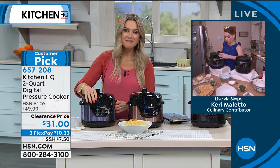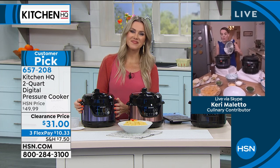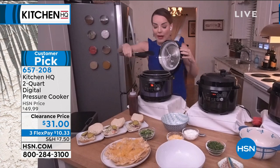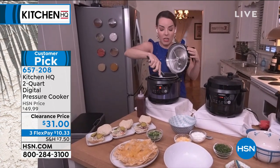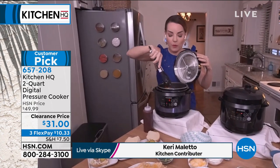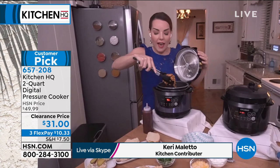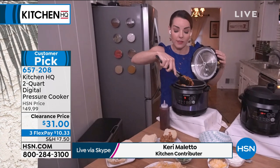Yes, it's all about pressure cooking because we are cooking so much right now and it all comes down to the tools we have. Notice all the steam coming up. When you get inside, what's really great is seeing how much meat you can actually cook in here. This is my pulled chicken — I have over two pounds of chicken in here.